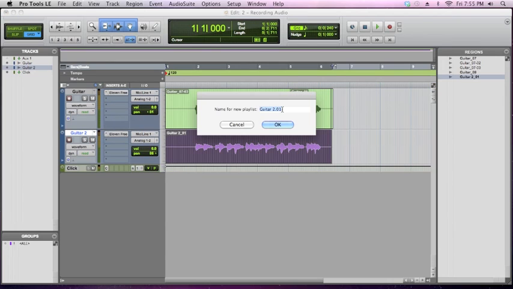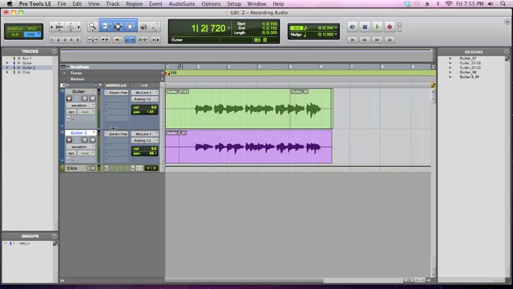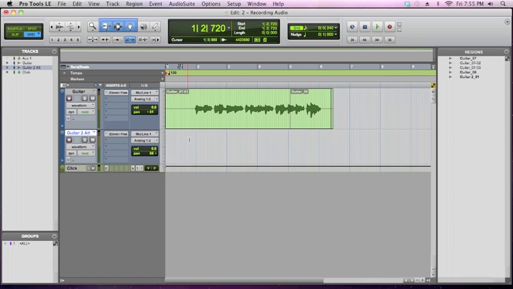Now, Pro Tools by default does this kind of thing. So if my track is called Guitar 2, then the first playlist will be called Guitar 2.01. You can rename it if it's something that's more meaningful to you. In this case, let's just do Guitar 2 Alt for alternate. Click OK. It gives me a brand new track. It's named the track Guitar 2 Alt, but I haven't lost that original track. If I click the arrow, it's still there, Guitar 2. And there's even numbers next to it. It's my first playlist, this is my second playlist, and it's blank.